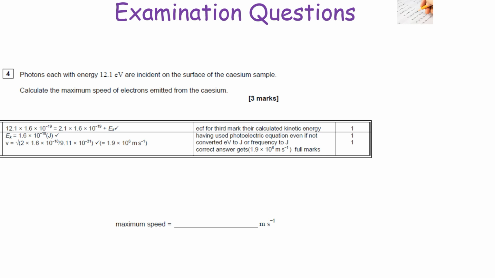to convert our eV into joules, because we want to work out a value for velocity in SI units or SI base units. So therefore we want to make sure that we're not using eV, but in fact we're using joules. We can then substitute that value of 1.6 times 10 to the minus 18 joules into the equation of half mv squared. We know the mass of an electron because it's given to us in the equation book. It is going to be 9.11 times 10 to the minus 31. We can rearrange the equation and work out v to be 1.9 times 10 to the 6 meters per second.